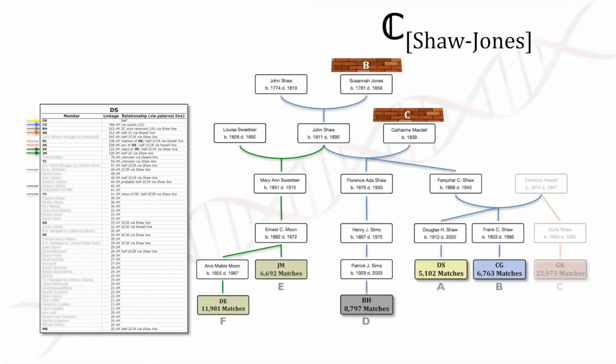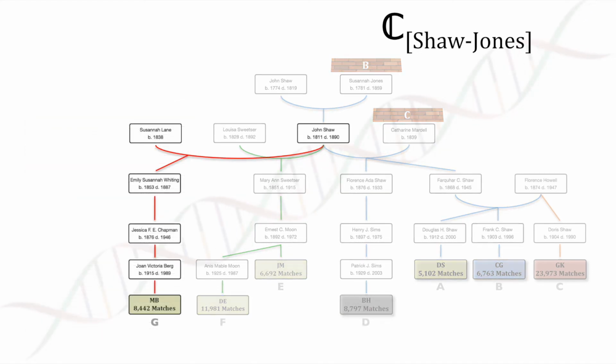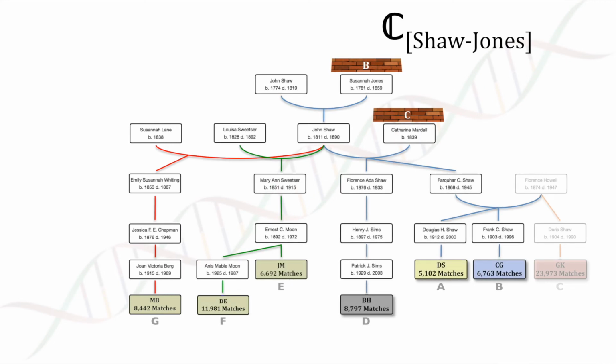Further down the roster of DS matches, a second collection of DNA matches, which includes family relations of member MB, appear to be descended from the offspring of John Shaw and another woman prior to his 1864 marriage. A separate case study, available at the Discovering New Ancestors website, sets forth the particulars of MB and family's connection to the Shaw line and complex Shaw-Jones.